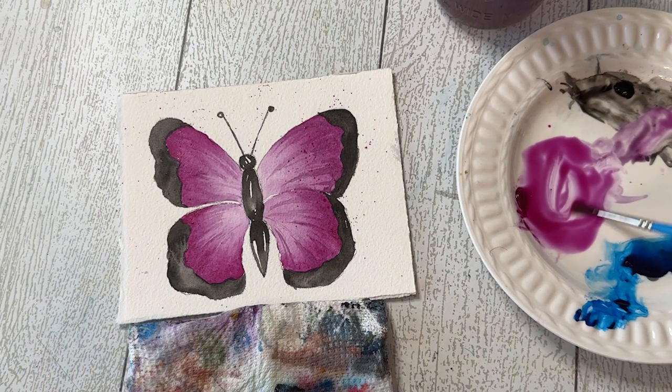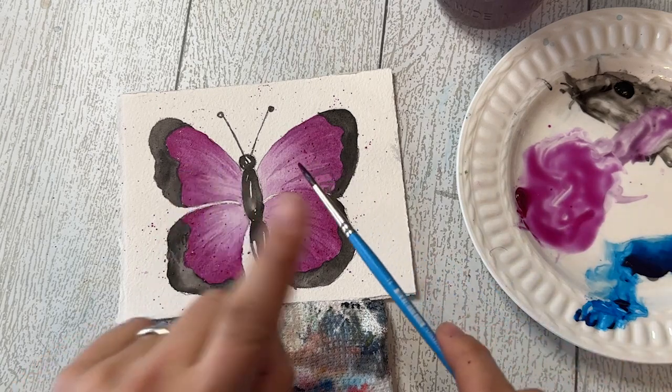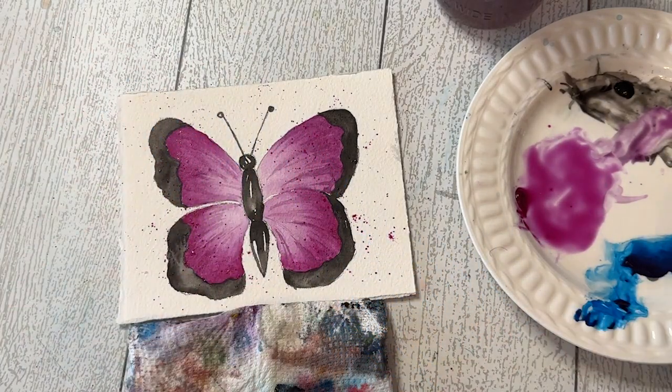Now, some people love this look and some people hate it. So you don't have to do it. All right, so we get these fun little splatters that give our painting kind of energy. They break up that white background.